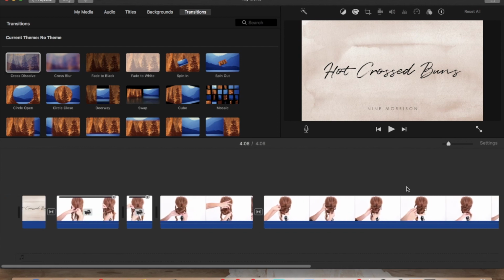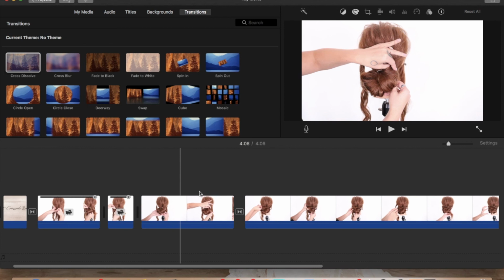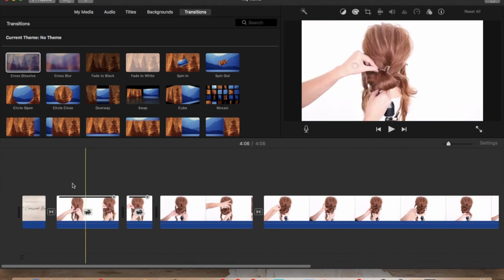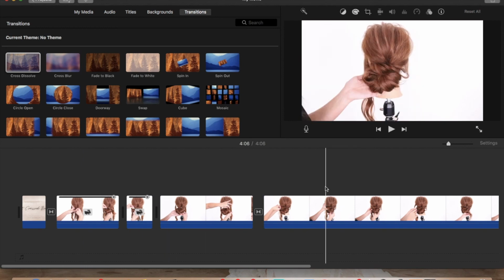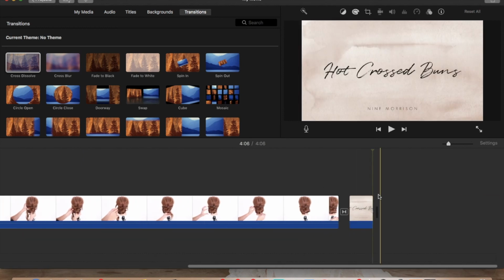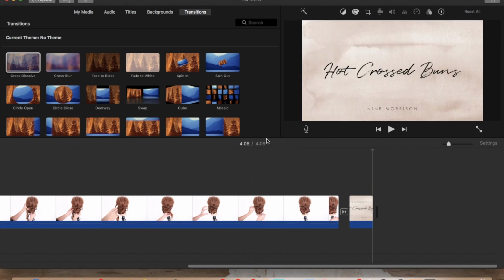Check that out. So that is how you edit a video on iMovie. You can do most of this stuff on iMovie on your phone as well, and it pretty much works very similarly. So yeah. Also keep in mind if you're posting this to Instagram, it can't be more than 10 minutes long, unless you have like a bajillion followers, then you can be more than 10 minutes long. But for most of us, we can't do more than 10 minutes. So keep that in mind. This is your time count up here.